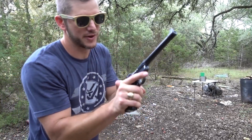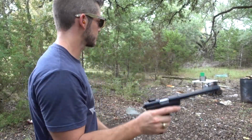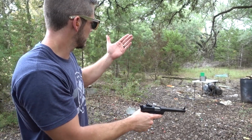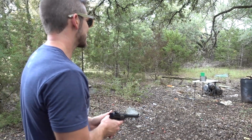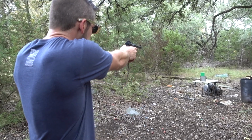In classic Demolition Ranch style, we're starting off with a small caliber. This is a 22 long rifle out of this Luger Mark II. I have the flat panel block facing us, the end of it's facing us, so I'll shoot straight down through all the panels. I think it's gonna go through like 8. I don't know. We'll find out.